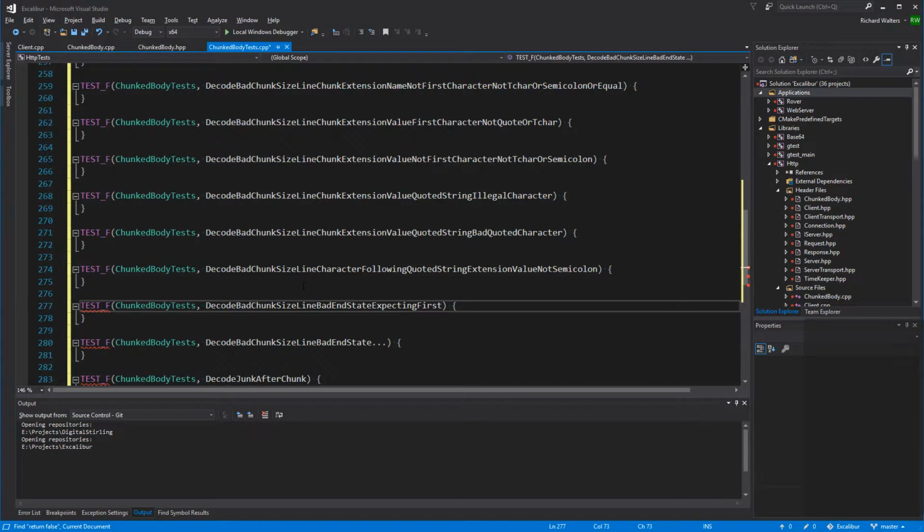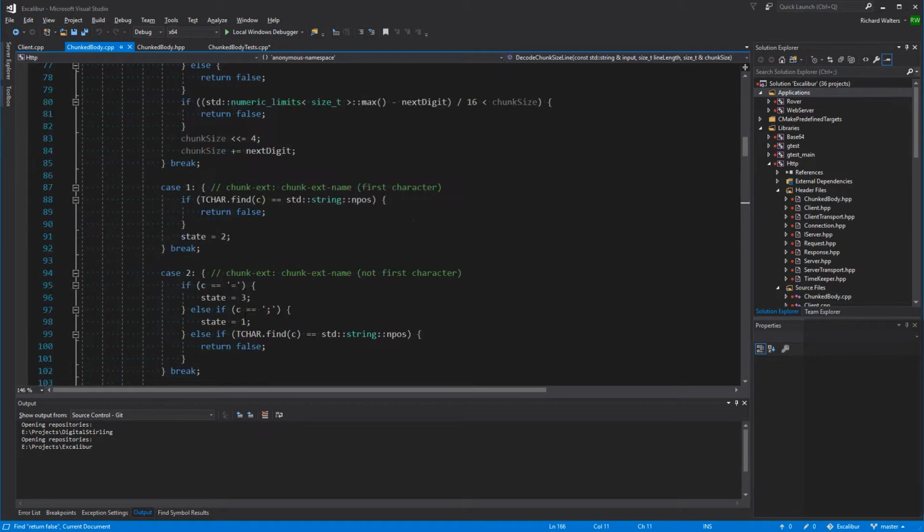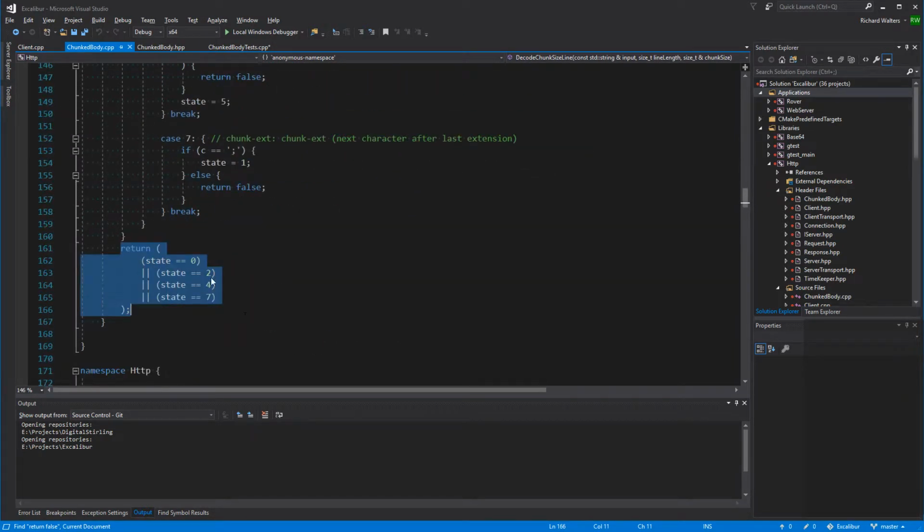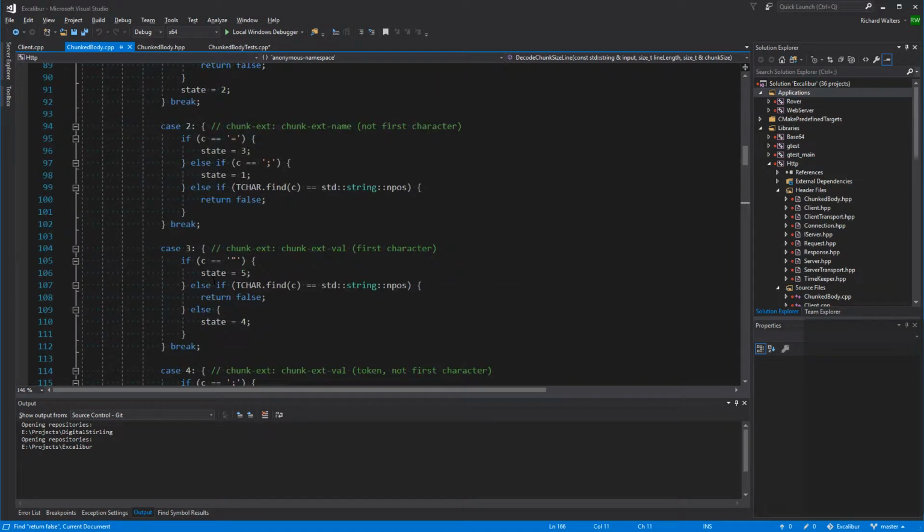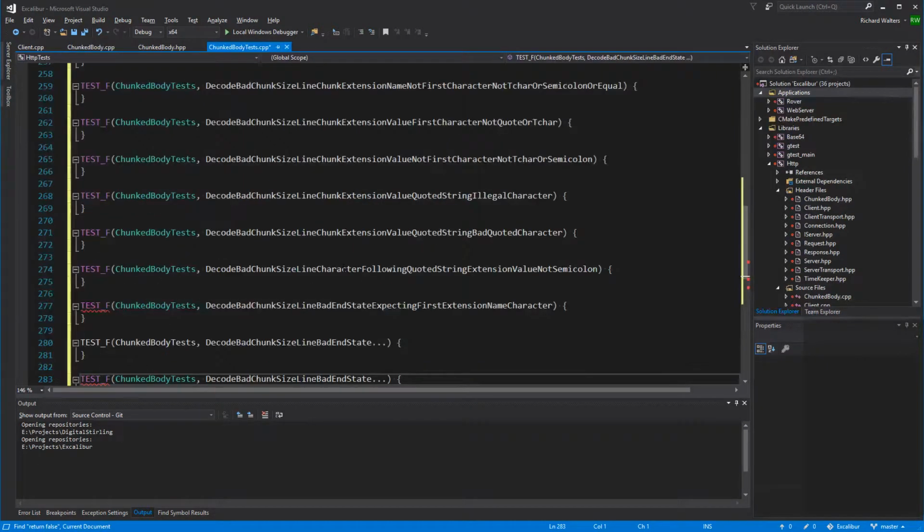Expecting first extension name character. Then state 3, the first character of an extension value. Expecting first extension value character.